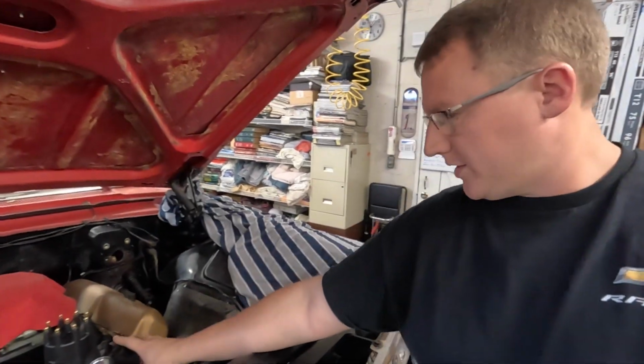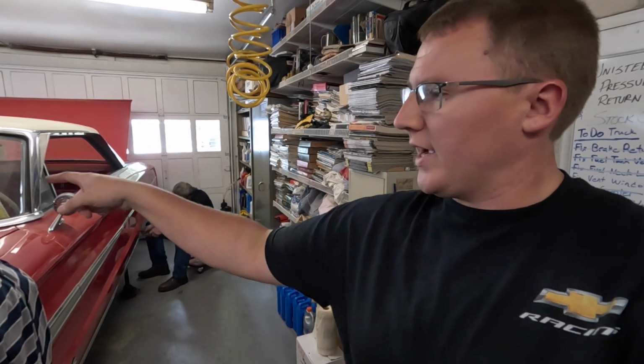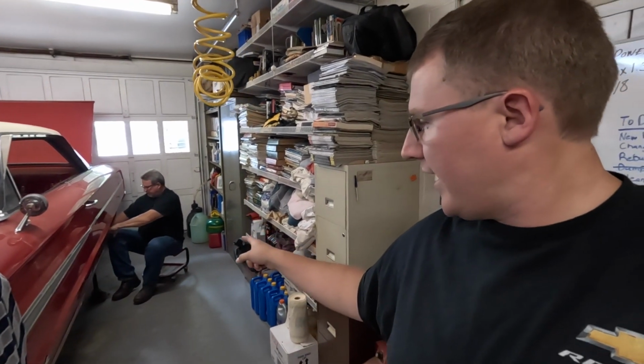So that got you up to speed on why he ended up changing the springs in this distributor yesterday. Got that thing dropped back in place here, so that's all done there. He's back here working on pulling seals out of the back of this axle, or out of the axle housing. He got the one side out. We went up to the Napa store and got some new ones. So he's working on getting this side out right now.